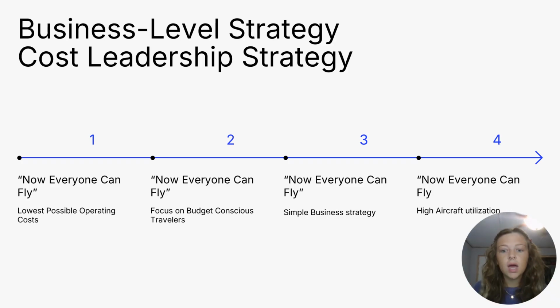So if you're going to be booking multiple flights, you like to travel, you might want to go cheaper on them. It's a very simple business strategy. They don't get into all the technical stuff and spend money on huge marketing things, and they just do what they need to do. And then they use high aircraft utilization. As soon as a flight lands, another one's taking off. We're not wasting, we're not lagging, we're not keeping our planes on the ground is their thing.